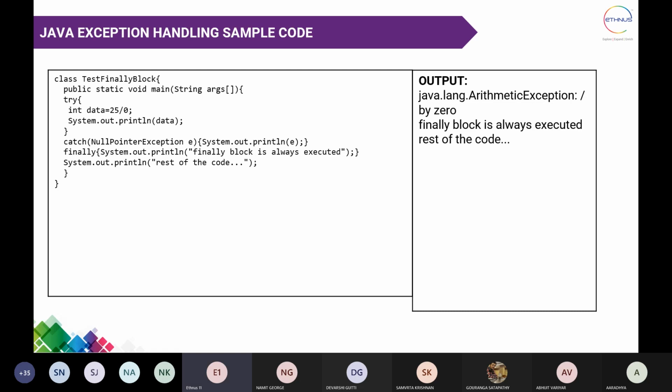Until now we have seen what exception handling is and why exception handling is mandatory when it comes to product development. We have different keywords for how to handle these exceptions, and we have seen a few examples regarding that. I hope you understood. If you have any queries, you can let me know. If not, give me a sec. I will create the attendance poll for the session.